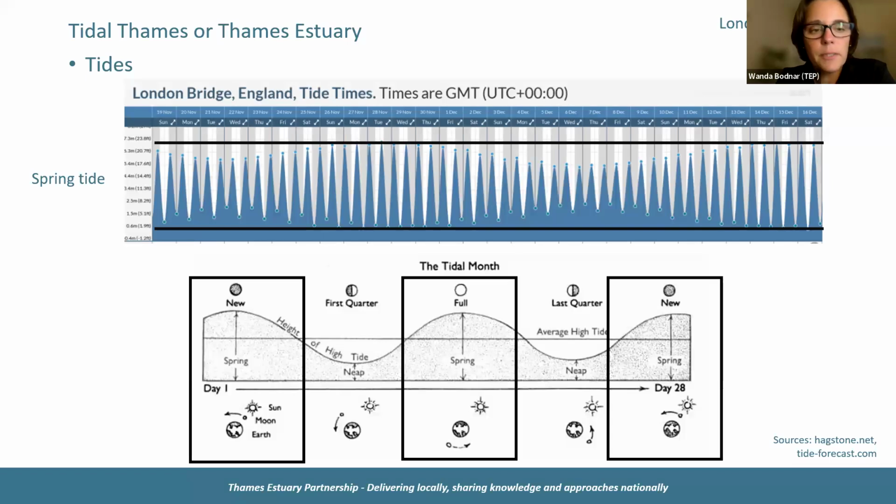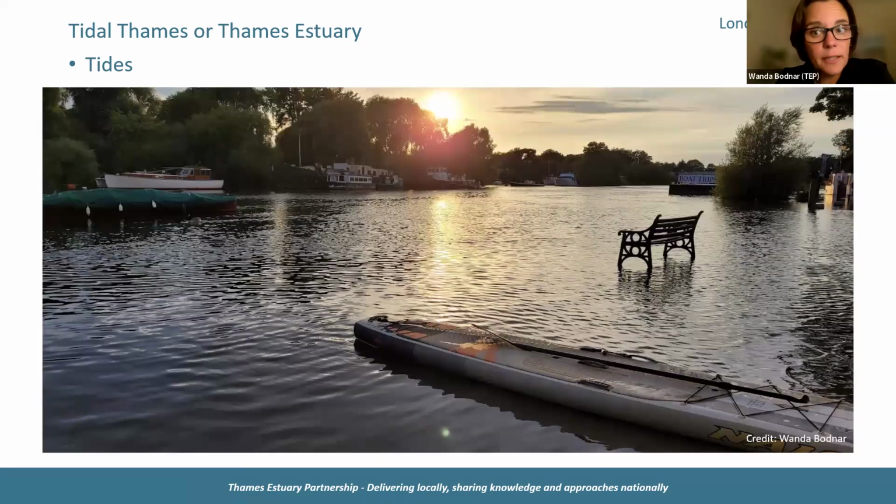Spring tide occurs when the earth, the moon, and the sun align during the new or full moons, and this alignment means that the gravitational forces of the moon and the sun combine to pull the sea more strongly, causing higher high tides and lower low tides. The term spring refers to the rise of the tide, not the season. The tidal range of the spring tide is about 7 meters in the Thames Estuary. It is during these spring tides when areas such as the Thames Path in Richmond gets naturally flooded.